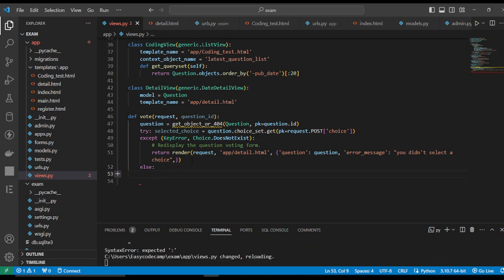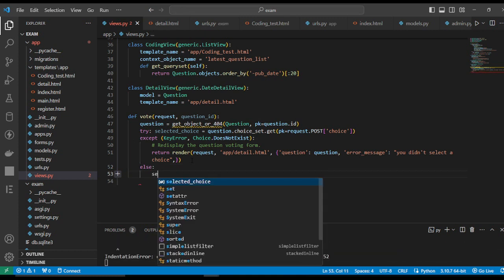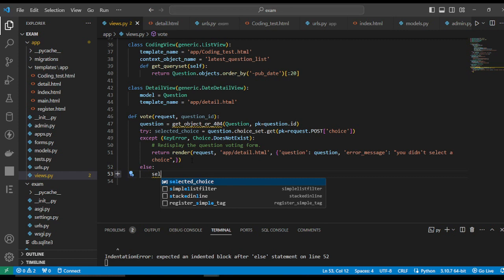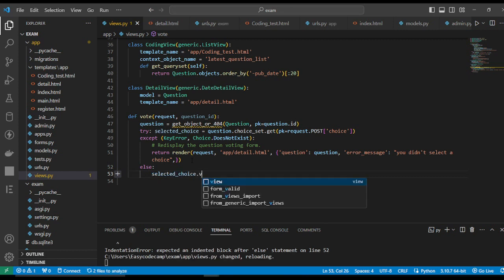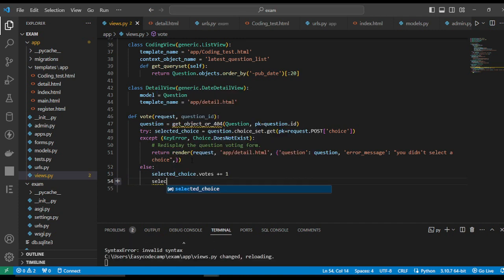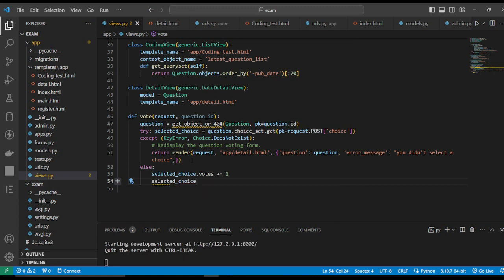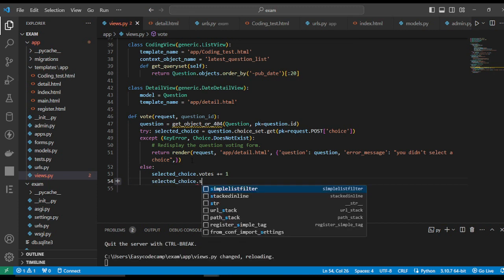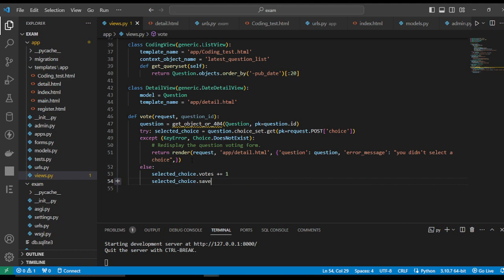So you can write down selected choice dot votes is equal to 1, then selected choice dot save is the answer for this one.